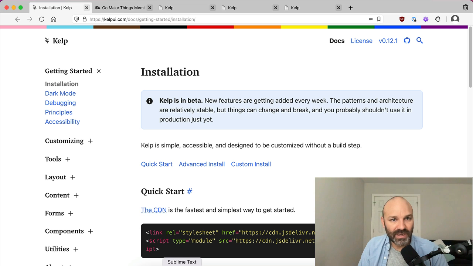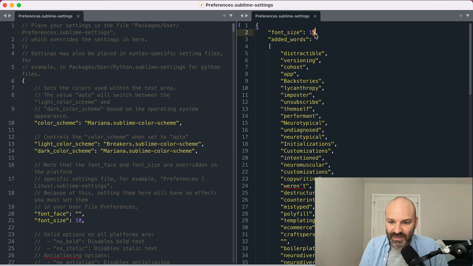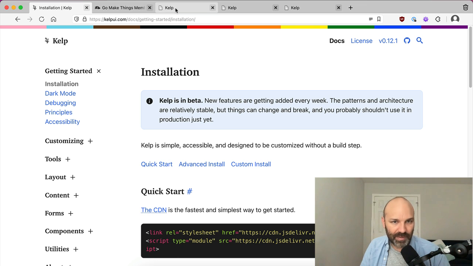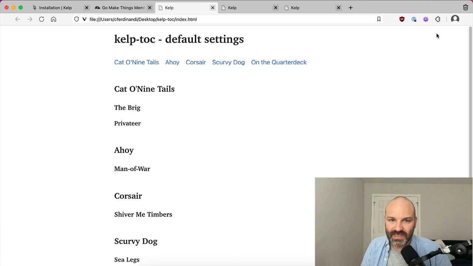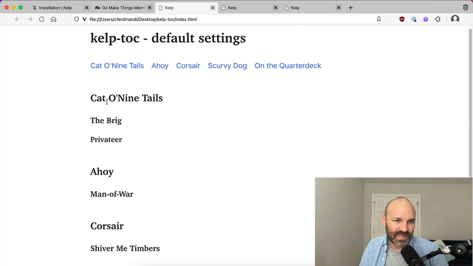Today, we are talking about the current way that I structure my web component code. So let me bump up the font size because this is too small and you're not going to be able to see it. There we go. Cool. So today we are working with the Kelp TOC component. So this is going to generate a table of contents. You can see here I've got, let's again zoom in, I know this stuff looks small. So I've got some headings on this page. I don't have any content here because it's just a demo page. And all the H2 headings are being rendered out as a simple inline table of contents.